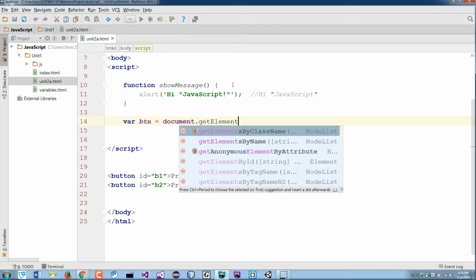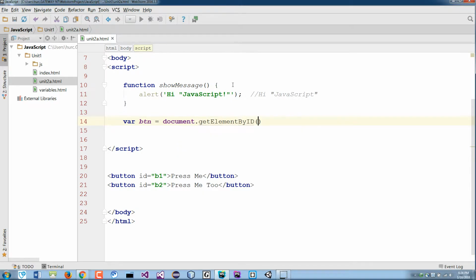And remember that JavaScript is very sensitive, so make sure you have the correct spelling. It's following this lower camel case, right? All your functions and variable names should follow that convention. Not required, but it's recommended. And then you have to specify the ID. Again, it should be a lowercase d here. The ID is called B1. So now I'm targeting this button here because that's the ID of B1.